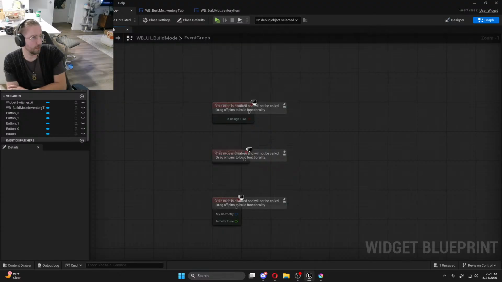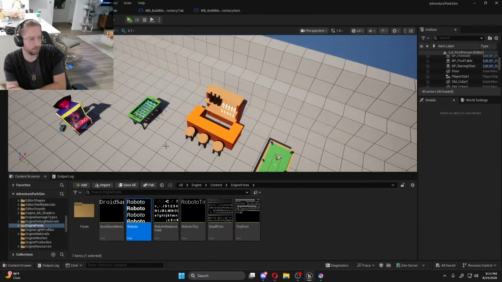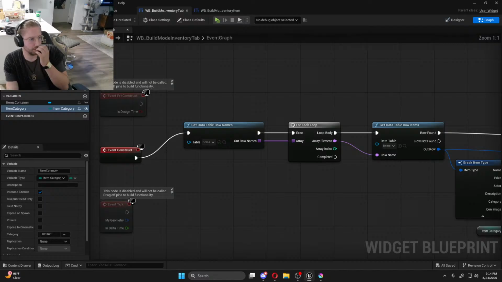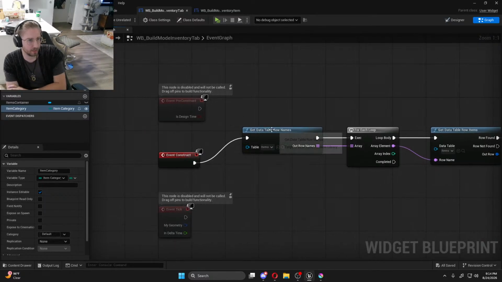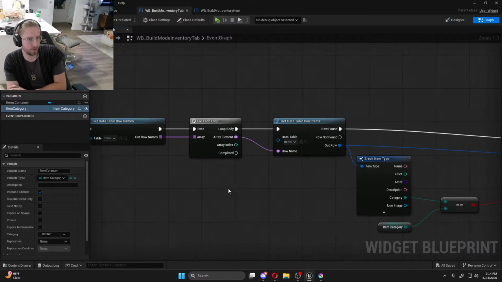I don't know what I'm doing. Okay, so when you construct it, it's getting the table of items, making an array of those names and looping based on that row of names.